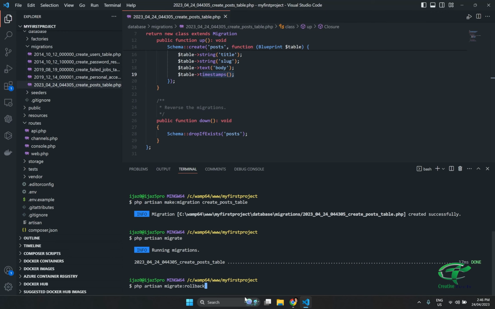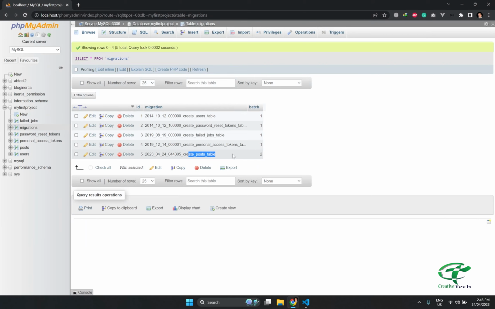Only this table will be deleted. If the last migration that we ran had 5 tables, then the last 5 tables included in that batch would be deleted. So let's run this. Only this table has been deleted, because this batch has only this one table.